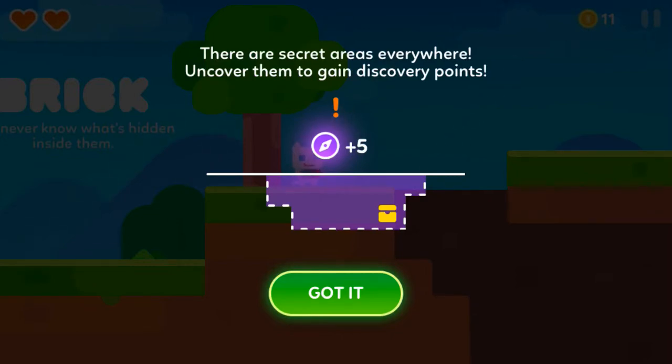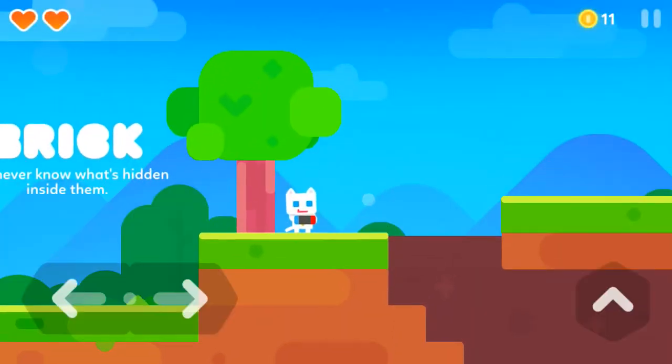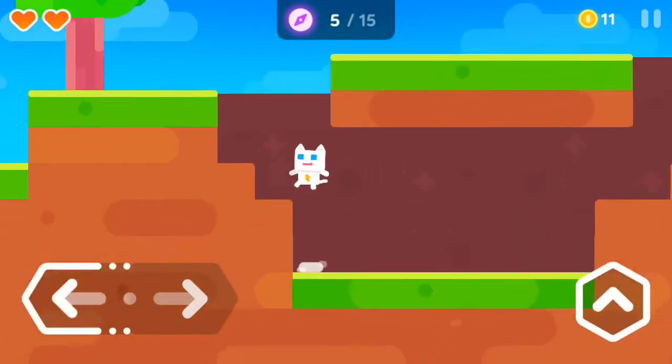Ooh, see, what was I just saying? Man, it's like they're reading my mind. Uncover them to gain discovery points. We're not doing that one, but... Okay, so there's an area down here.